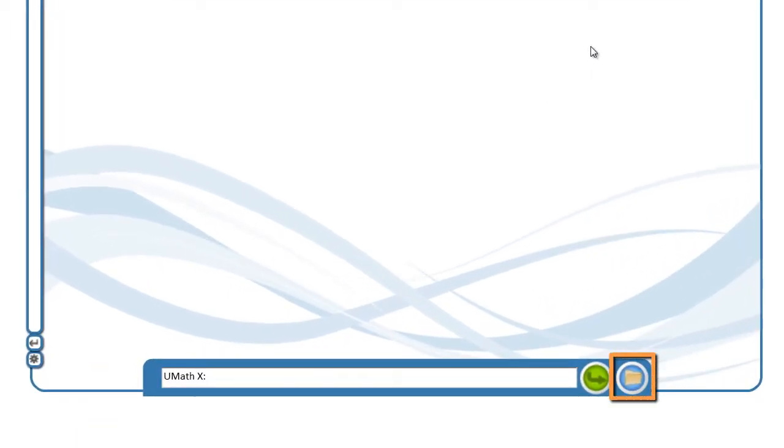When the toggle button at the far right of the search panel appears as the file folder, the lesson path appears in this field. When the toggle button appears as a magnifying glass, the user may enter a word or phrase in this field to initiate a search for a particular lesson or topic.